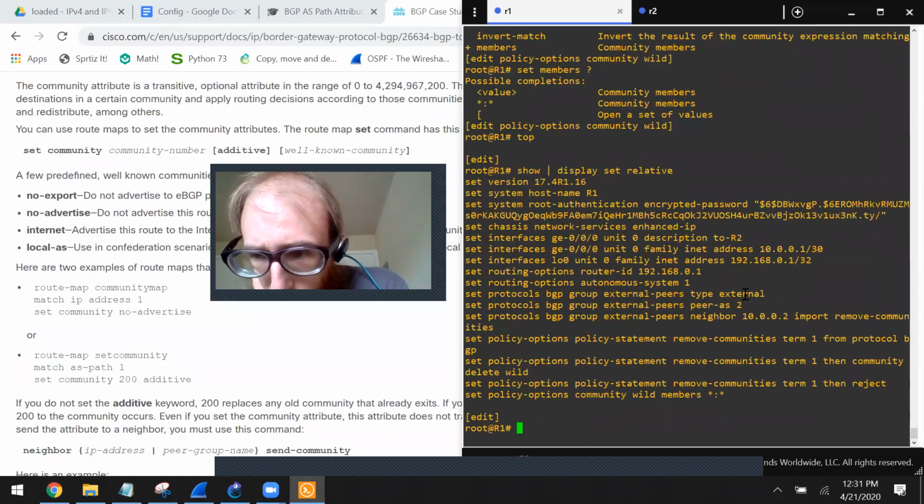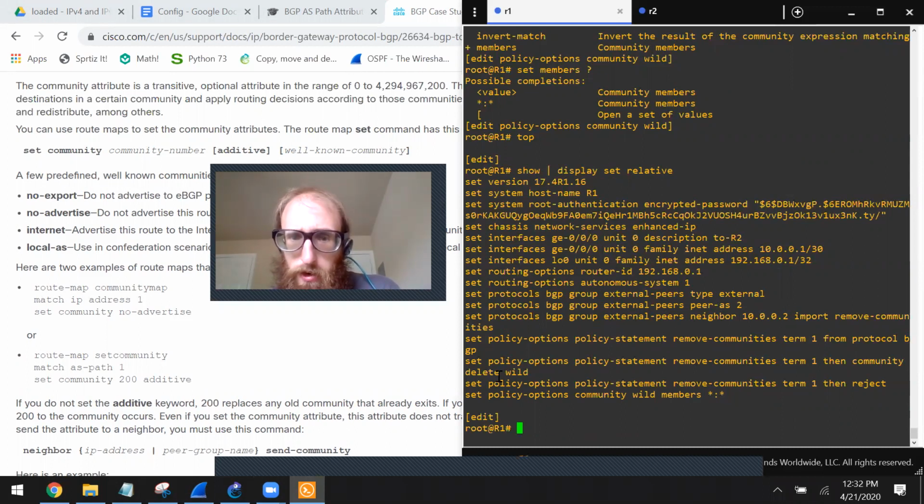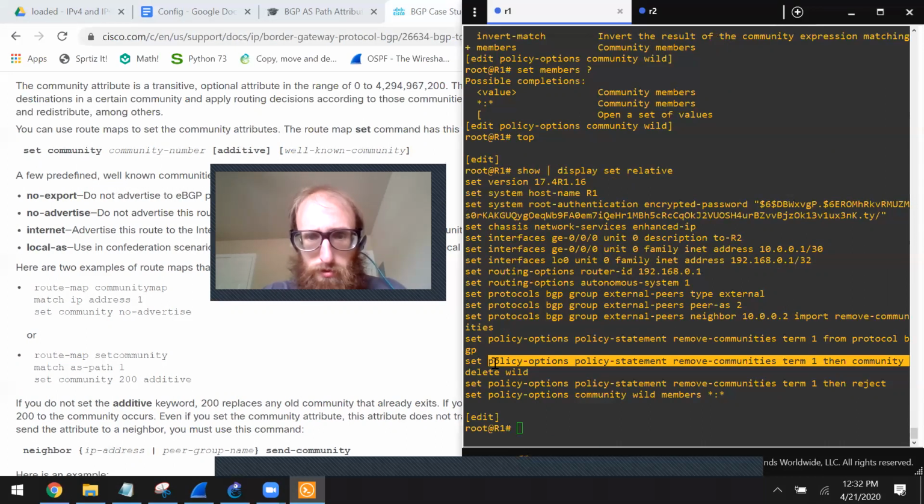It's going to be more in the, so this is remove communities. So import remove communities. So I think it'll be here where we've got community delete wild. I think we'll have those kind of default options showing up there.